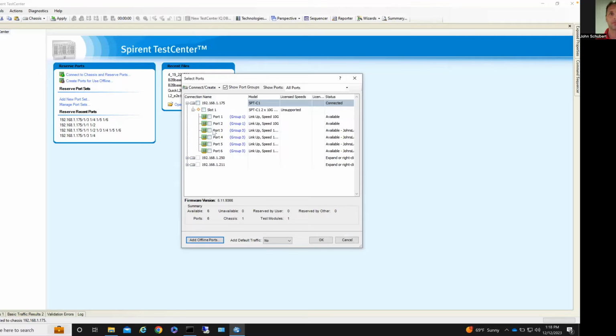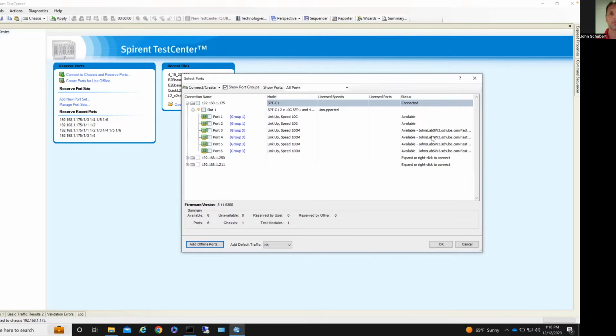The second NIC card are ports 3, 4, 5, and 6. And then you can see in this case, I've configured my Cisco 3560 with a host name of John's Lab SW3 because I have 3 switches. This is the third. And I gave it a domain of Shub. So when it queries from Spirent TestCenter, it's going to take the host name dot domain and populate that here. So if you're set up to a lab where there's host names that can resolve, this can make it highly easy to figure out what's going to what.